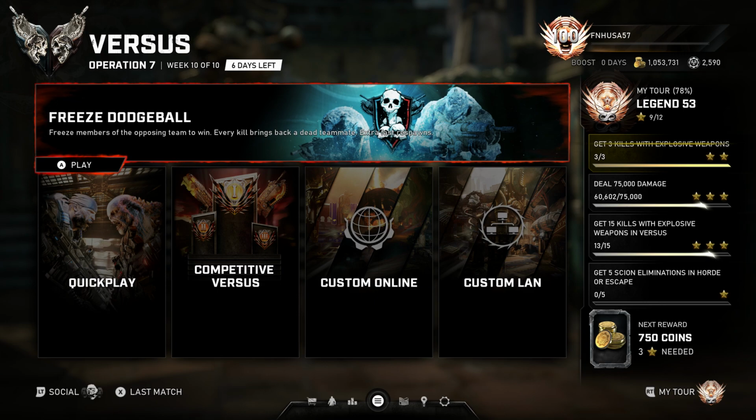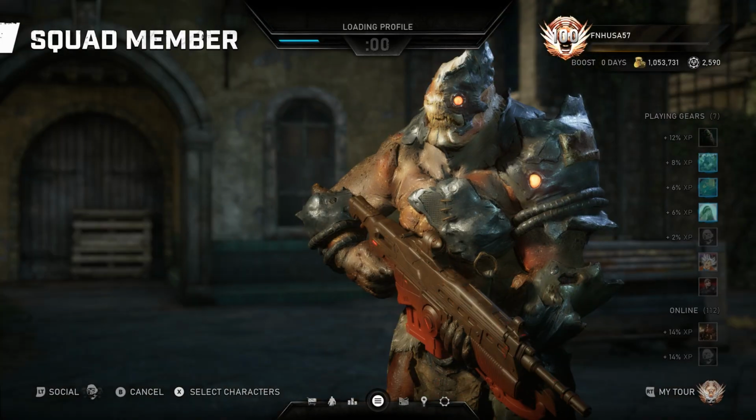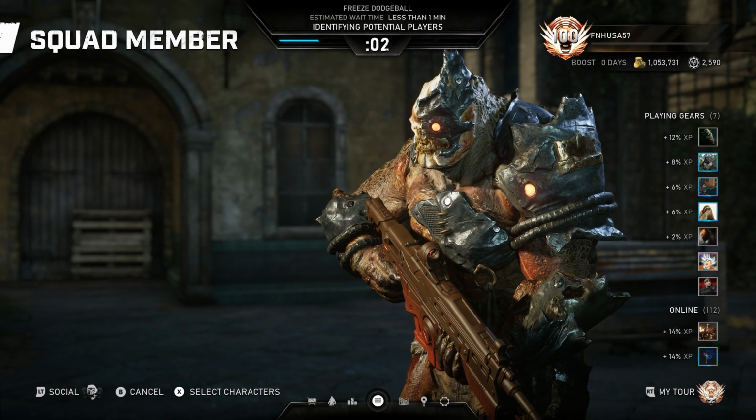So basically go to Versus and you'll see the new event, Freeze Dodgeball. It's pretty much Dodgeball, just everything does a proportionate amount of freeze damage. So yeah, that sounds about as awkward as it actually is.